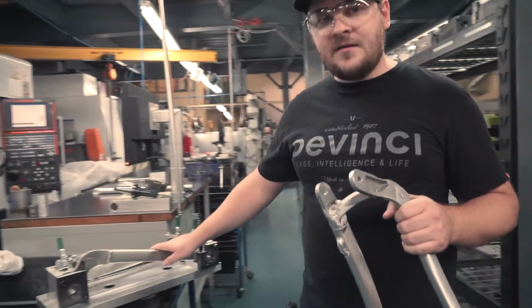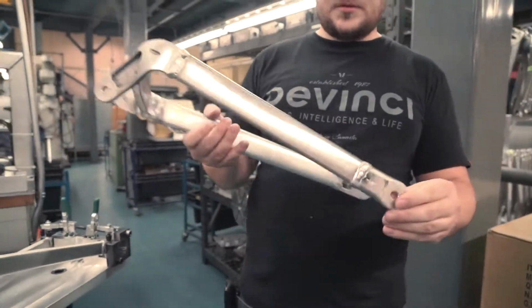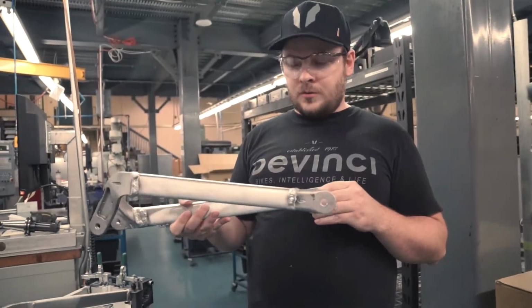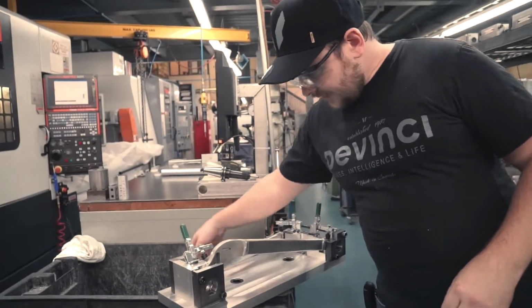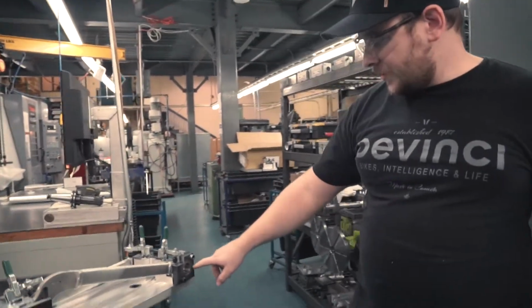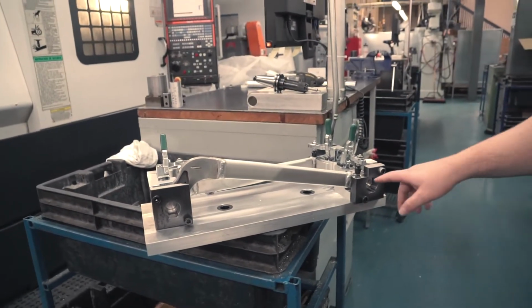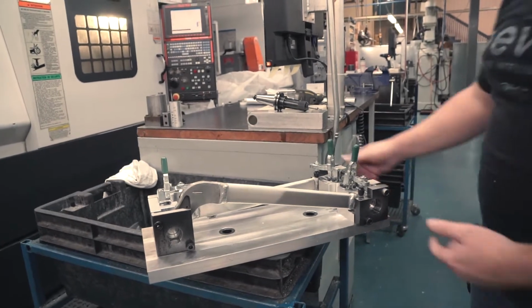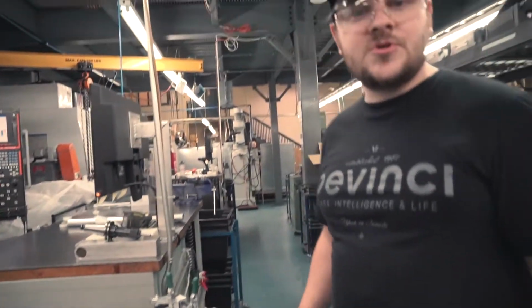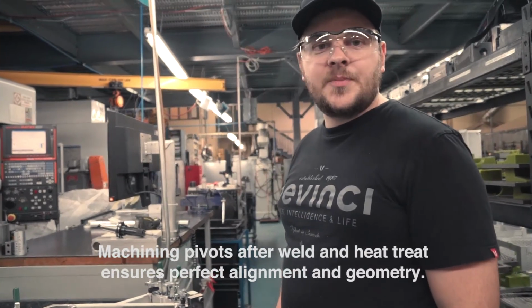As you can see, we have tooling for the CNC machine. We will insert the rough material in, and then we will drill holes in the four pivots. Make sure we have the perfect distance, perfect alignment. Make sure the geometry is 100% as it's supposed to be.